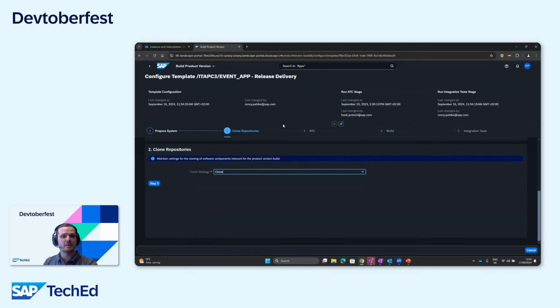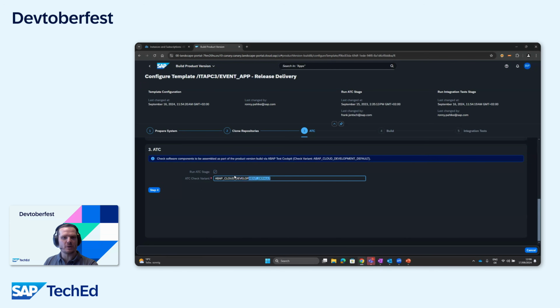In the next step, you have to choose one of the possible clone strategies. You can do a git clone, or you can do a pull, fitting to your use case. And then we have 3 further steps. ATC is a quality setting, so you can decide to run ATC checks and also with which variant.